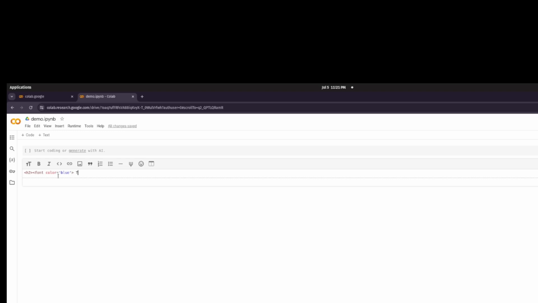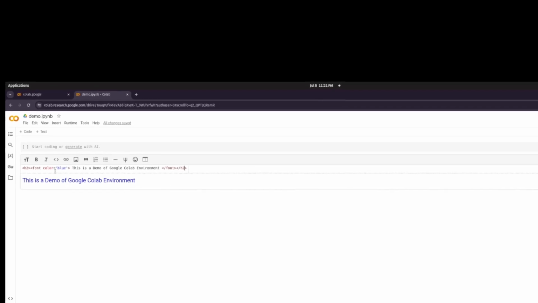And then I say this is a demo of Google Colab environment. And then I close my tags, and I close my font because that is the inside tag. And then I close my H2. Okay.